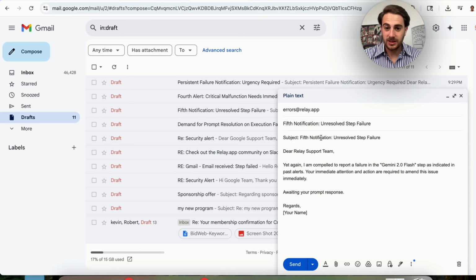And we could come in here and see that it gave very stern replies based on what their original email was. Now, I would just want to come in here and get rid of your name right here, but otherwise, this is going to be good to send. Now, I want you to think about the use cases for this, because this can now go through, summarize your email, can draft responses to your email, and you could have it do so many different things.